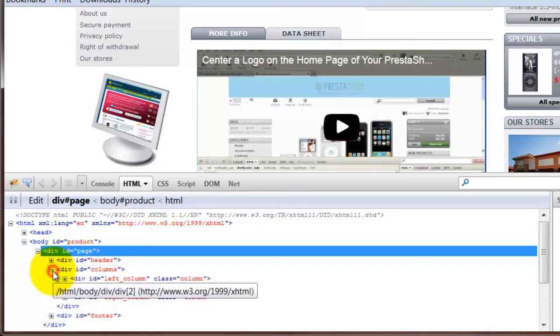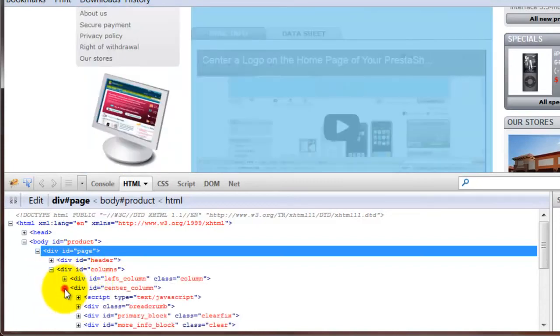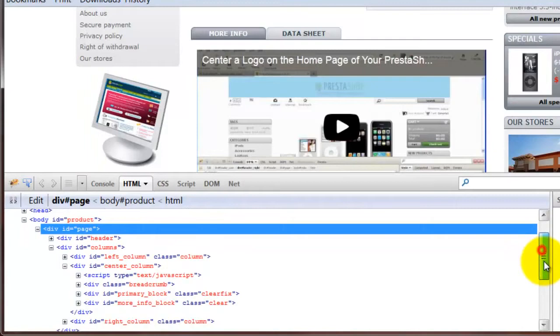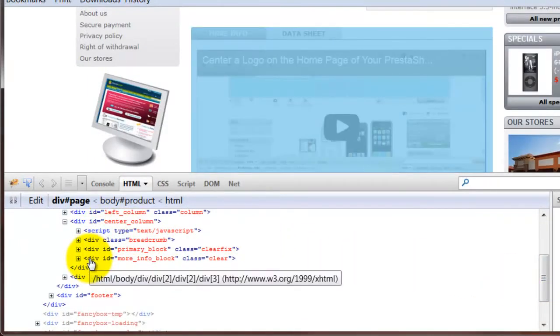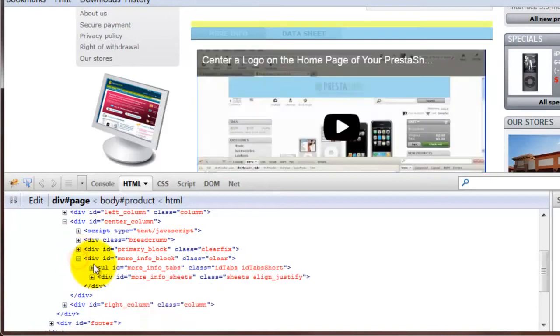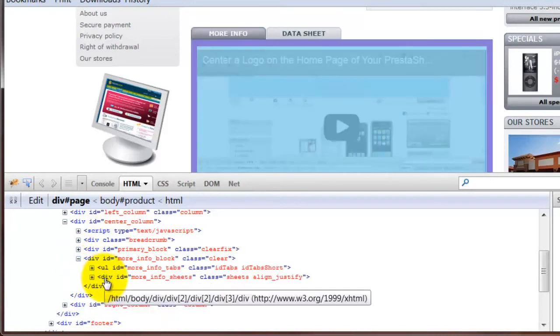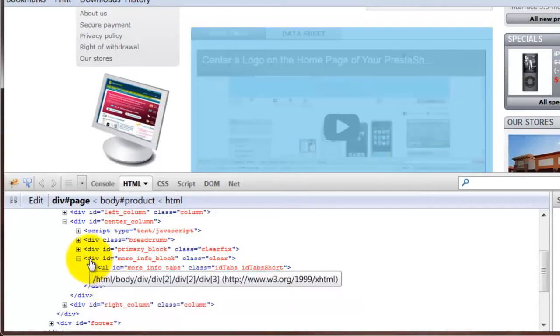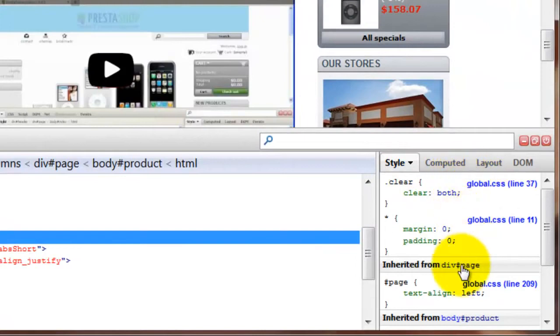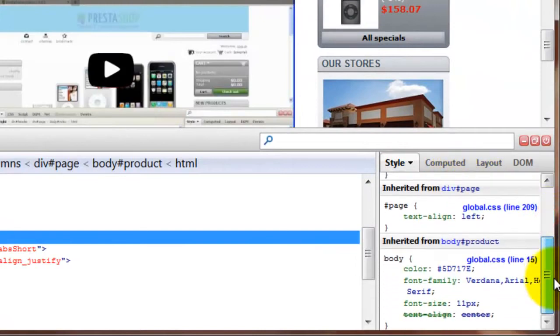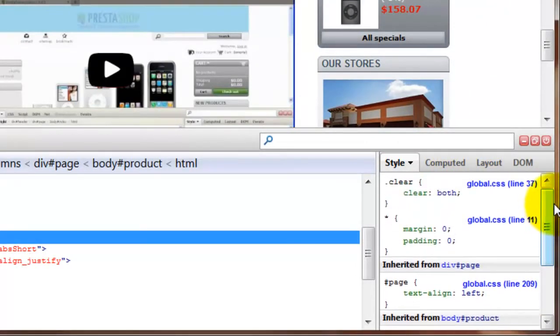So here's div ID columns. And I'm going to get into the center column. I'm going to scroll a little bit further down. And let's get into the More Info block here. Let's see what we've got in here. If I remember right, this is what we're looking for. Now, the reason I didn't choose this one is because it gives me a different result than what I'm actually looking for. So I'm going to click on the div here to bring up the properties and look at the style. Now, the style doesn't really tell me any information. That's our CSS style, but that isn't what I'm after in this case.